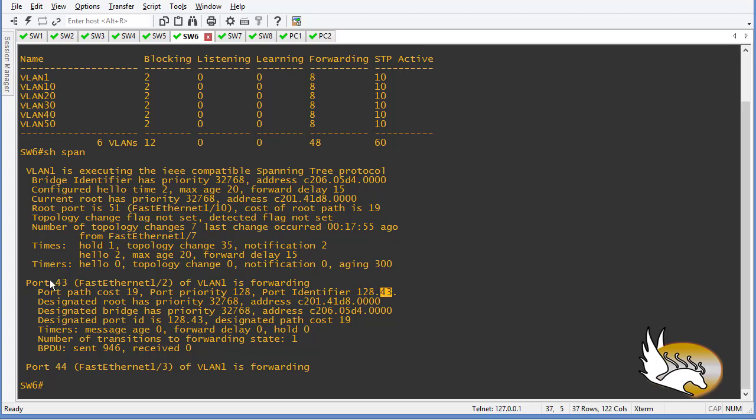You can confirm it by just checking this first part. It says this is port 43. And the priority for the root is 32,768, and the MAC address of the root is this, and every information that you can see here. For example, the number of BPDUs that are sent or received. So you know that every 2 seconds there is a BPDU. So right now you can see how many BPDUs have been sent and received from the other switches. So this is very, very simple information about the spanning tree. We are going to continue in later sections.